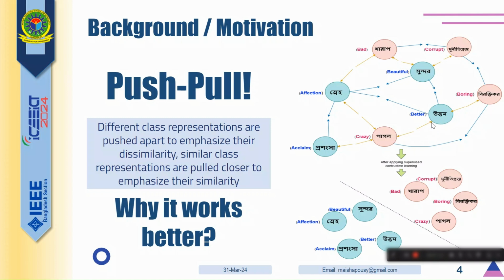They are pushed apart. So different class representations are pushed apart from each other and similar class representations are pulled together. As it is a technique integrated in the loss function, similar classes have low loss and dissimilar classes have high loss. That's why we get a representation like this, where the classifier's decision boundary can easily be drawn. Now, why is it better? Because we don't have to train the whole representation. We can just train the classifier to place it, and the placement of the representations can entirely be handled by this push-pull mechanism, the CL method, or we can say contrastive learning.